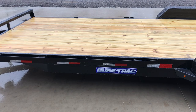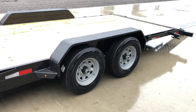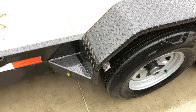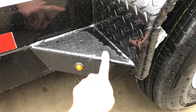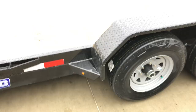It is a traditional 5-inch channel tongue and frame — pretty industry standard on 10,000 GVW. A lot of times you've got smooth fenders on car haulers. On this, they've elected to go a little heavier duty — it has a double-broke tread plate fender. It's also got a weld-on fender. Some brands do removable, some do weld-on; there are benefits and drawbacks to both. Weld-on fenders aren't quite as easily replaceable, but they don't shake, rattle, and roll over time. It's a little bit heavier and has a fender gusset which protects it better. A little harder to destroy a fender with gusseted protection. It also fits the toe of your shoe nicely as a step.